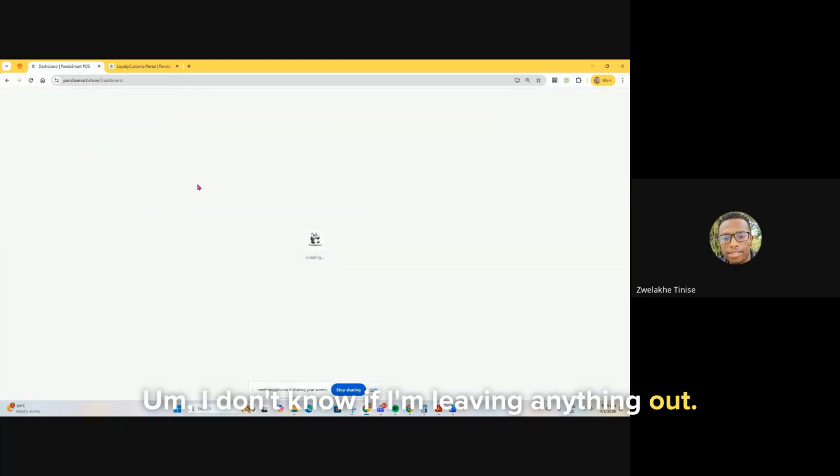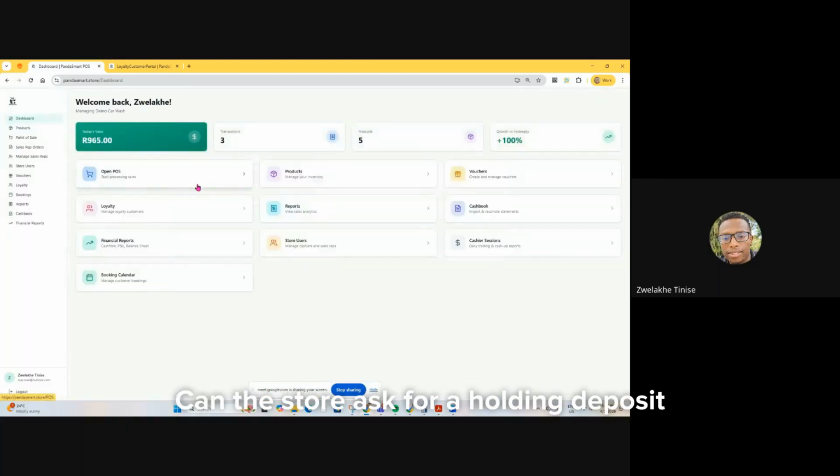Right. I don't know if I'm leaving anything out. I see there's another question. Can the store ask for a holding deposit, especially in a salon type of use case? Because we are not integrating with your online merchant, which would facilitate payments, and because we are focusing on working business at this point, we don't lend ourselves to online payments.